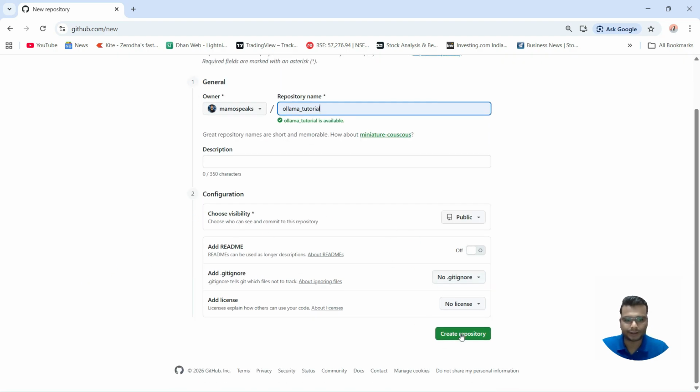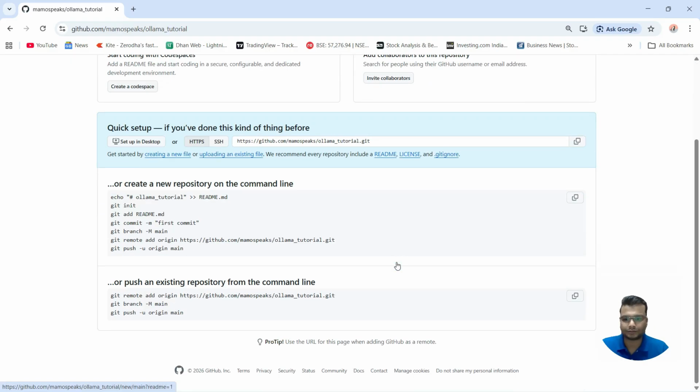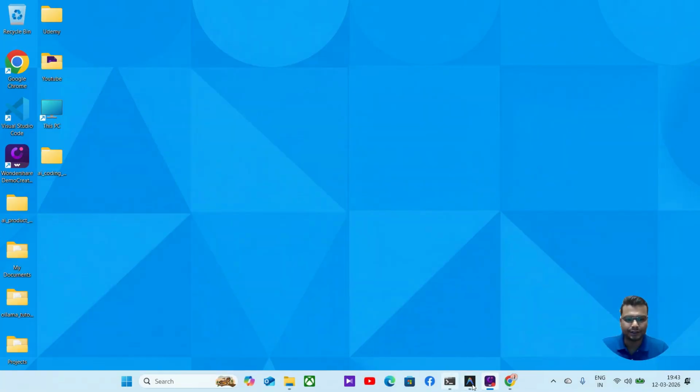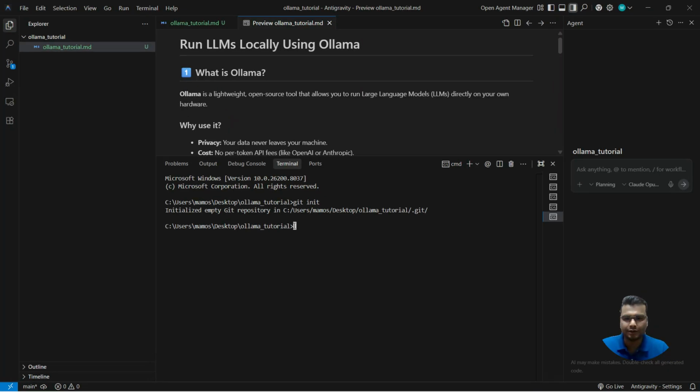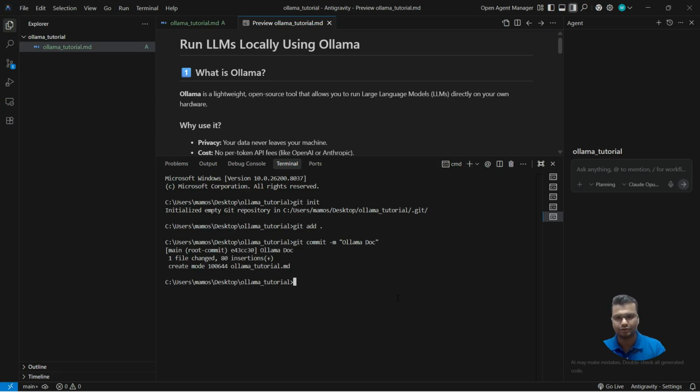Okay, public, create repo. So we have done git init, then we will git add dot, git commit, then Ollama doc. Okay, committed.